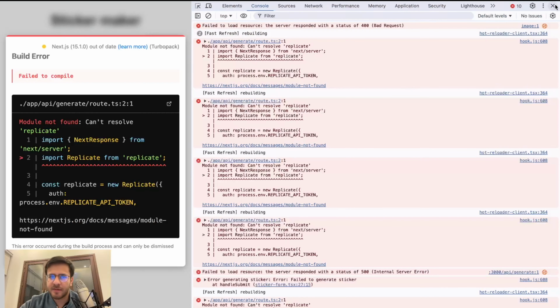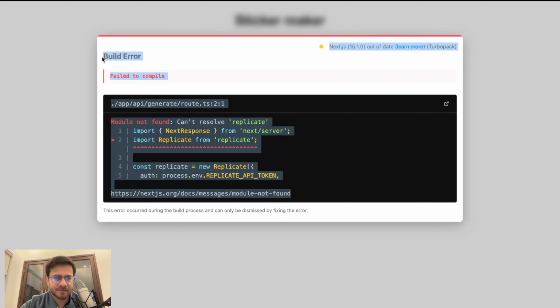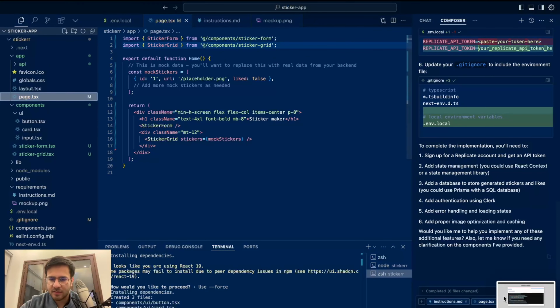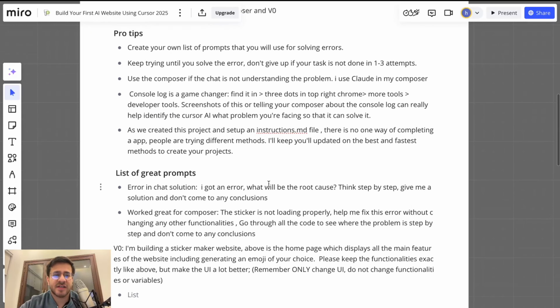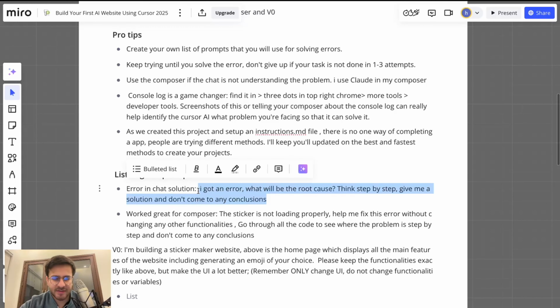Now for this part, let's just give it these instructions. Let's take a screenshot. So I've saved all of these, and I would suggest you all to create your own list of prompts that you will use for solving errors. These prompts have helped me a lot, to be honest.